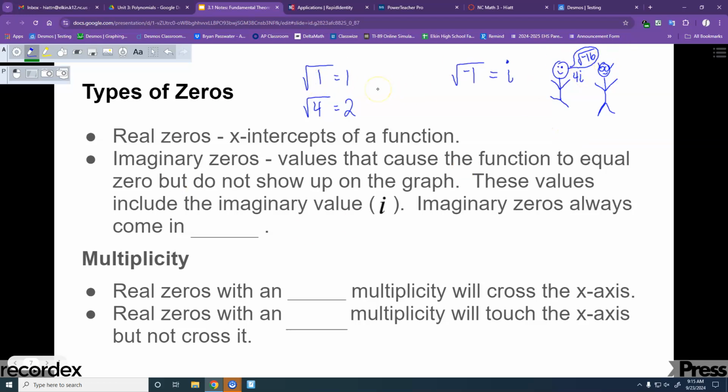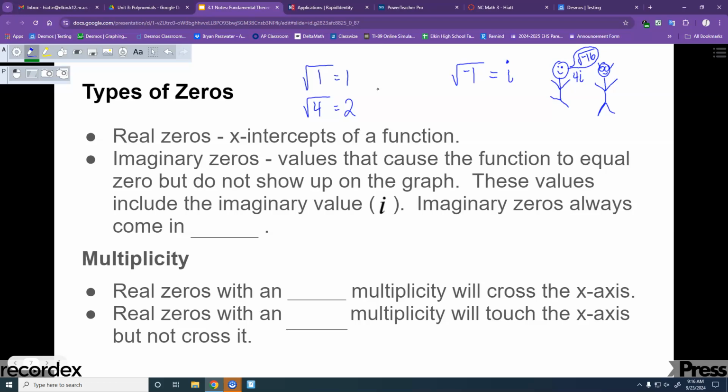So anyway, I went through all of that to tell you that there are numbers that we cannot really work with very well because they've got negatives underneath the square root. And to deal with those, we have to use this i right here. And I'm going to tell you the name of it. Sometimes I don't even tell you guys the name of it because it just makes kids mad. If something involves an i, it's called an imaginary number.